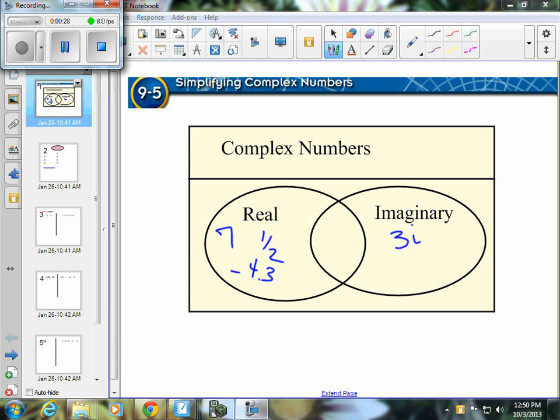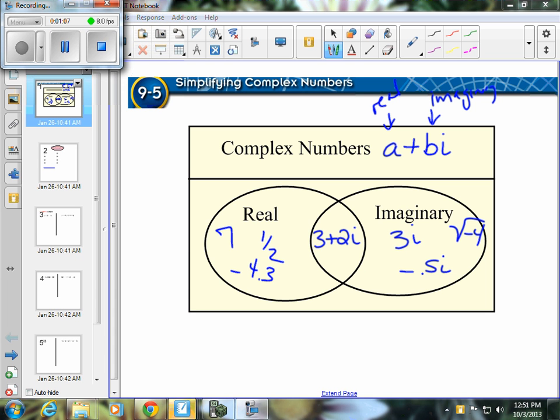Imaginary numbers are things that have a component of i in them. So like 3i or negative 0.5i or square root of negative 4. All those would be examples of imaginary numbers, things that aren't real. And then kind of in this overlapping area in the middle, we have numbers that have maybe both parts. So they have a real part and an imaginary part. When we put all of those together, just real or just imaginary, or a little bit of both pieces, we get what we call the complex number system, which is anything that can be written in this form, a plus bi, where the a stands for the real part of the number, and b stands for the imaginary part of the number. Okay, so we have those two pieces.